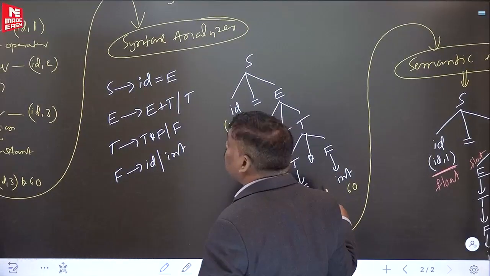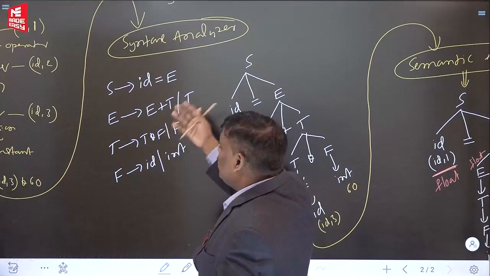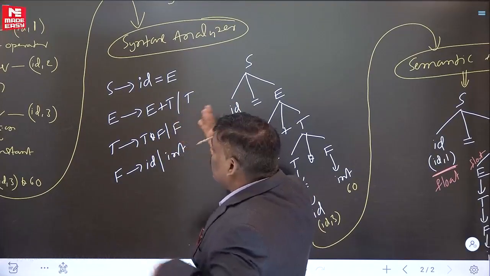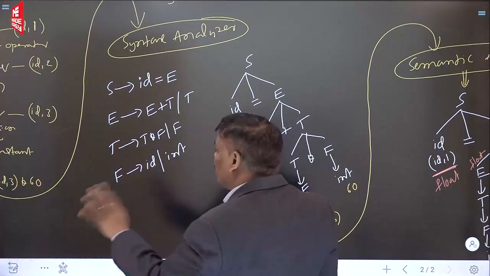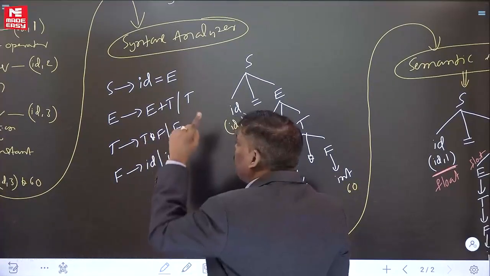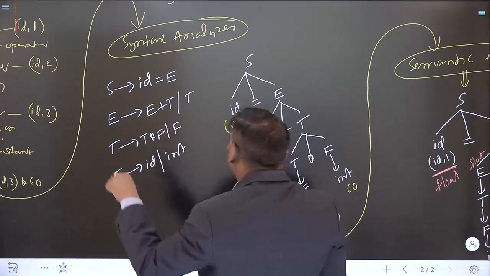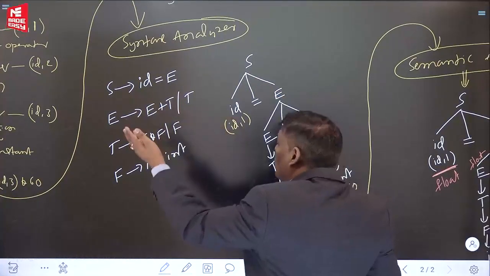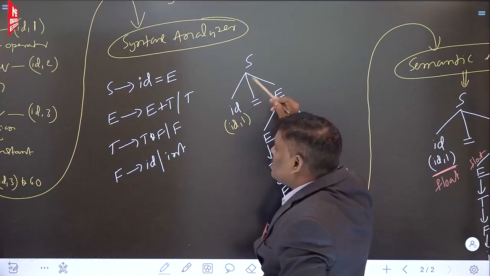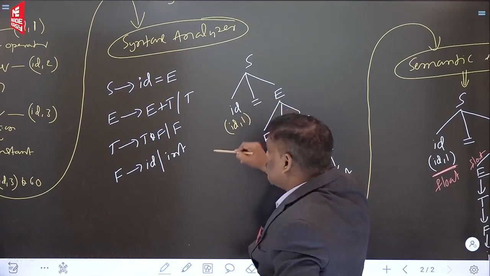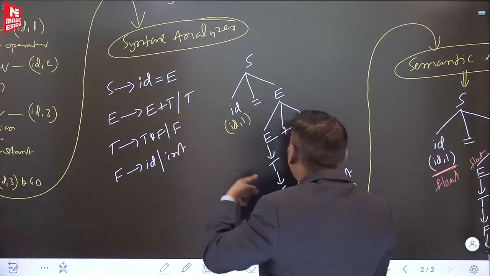It will divide the given program into tokens. Now I have taken one string only, but the actual input to the lexical analyzer is a high level language program, a big program. If I take a big program, it will take a lot of time. That is the reason I am not taking the program. I am taking one statement only. One statement has a tree. If I take a big program, for every line there is a tree. X is equal to Y plus Z into 60, this is the tree. If the program contains 1 lakh lines, for every line there is a tree.